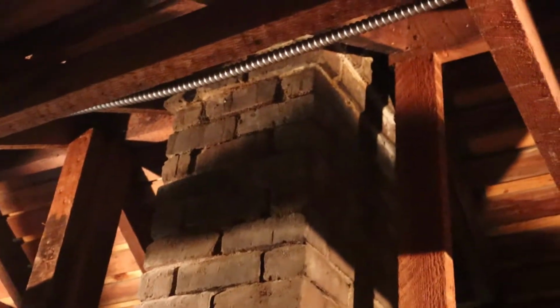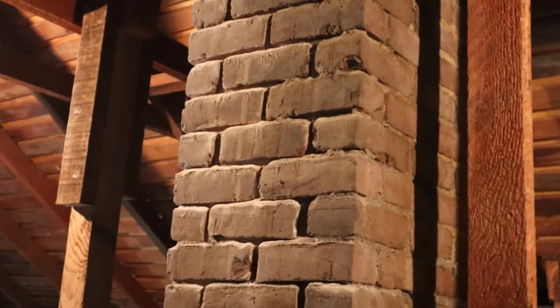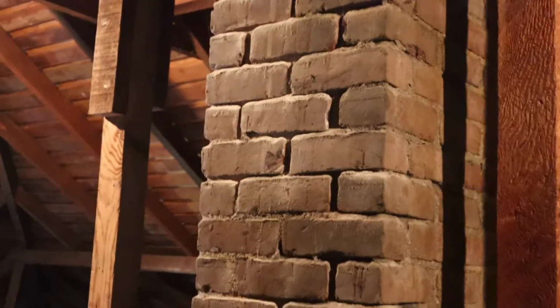You can see the one chimney here that comes up through this is the same one that goes down to the basement here. And we recently had some work done on the chimney. The work done on the chimney, some of the bricks were loose with these earthquakes because the chimney rocked a little bit and bricks started to loosen themselves. So we had some major chimney work done of gluing those bricks back in, and he judged it from here down that there was no earthquake damage. But on the roof there was some bricks that started to come out, and so we fixed that. That was a major expense. But this chimney goes up the top and down to the basement.